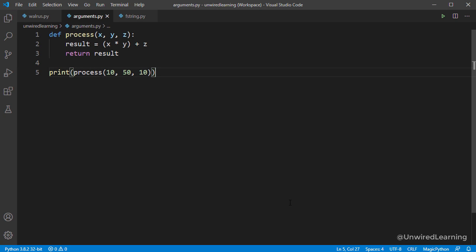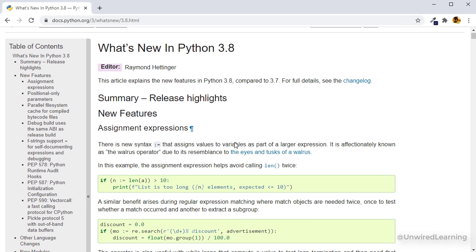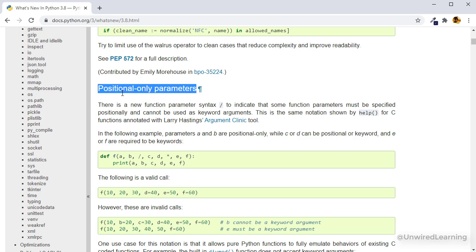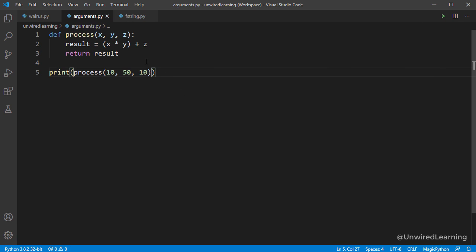Now let me jump on to our next one, which is positional only argument. If I jump onto my documentation right now and read about positional only parameter. Currently, if I use this program, which is fairly simple, I'm passing a few values to my function, which is x, y, z as my arguments.